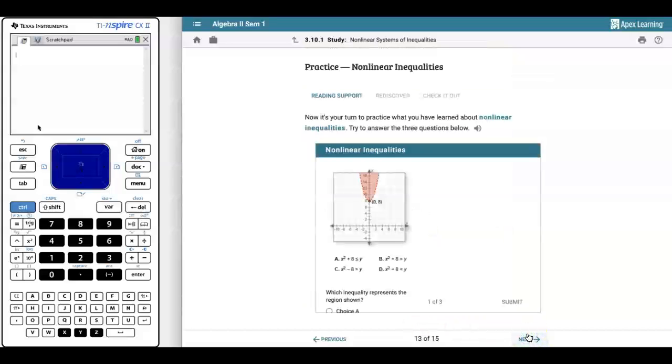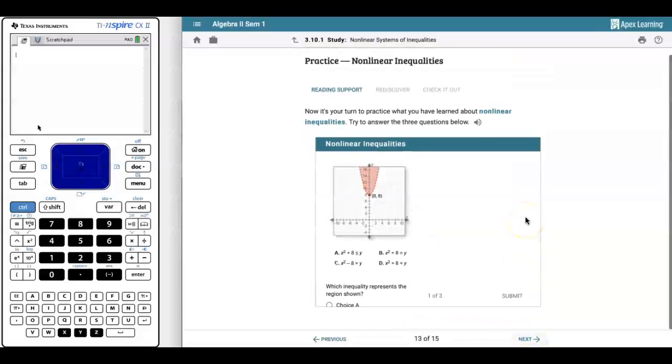All right, so when we're looking at these, again, you've got to look at 0, 8, that vertex point, and see if it's going to pass or fail. If I choose 0, 8, it's going to be on the line, and we can see that it's a dashed line. So there's no way it can be A, because it's a dashed line. Because we have shading, it cannot be B, because B is equal to.